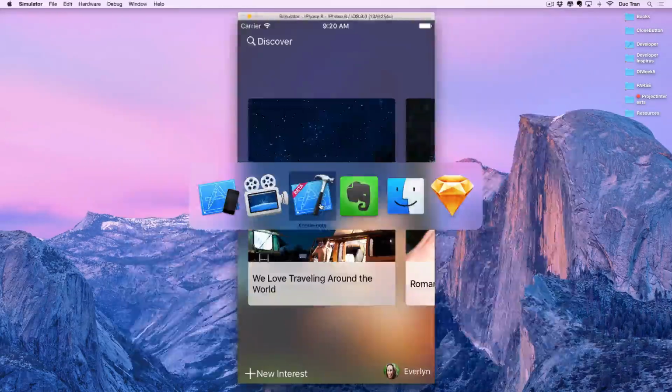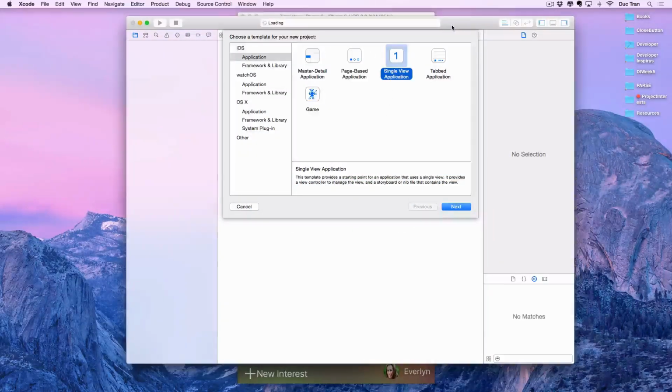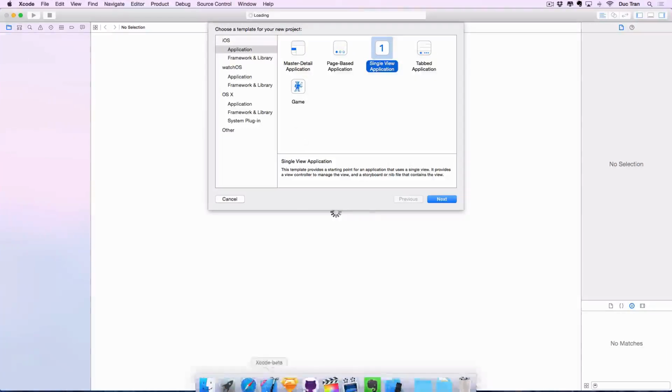I will open up Xcode, and I want to note that at the time of this screencast, I use Xcode 7 Beta 1, which uses Swift 2. If you don't have Xcode 7 Beta 1 yet, go to developer.apple.com and download Xcode 7.